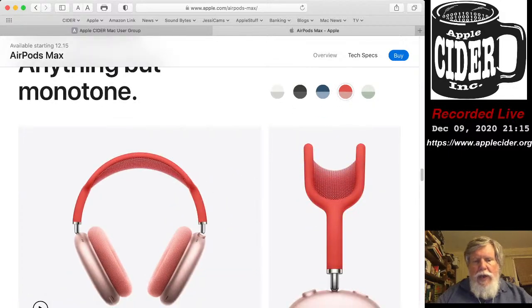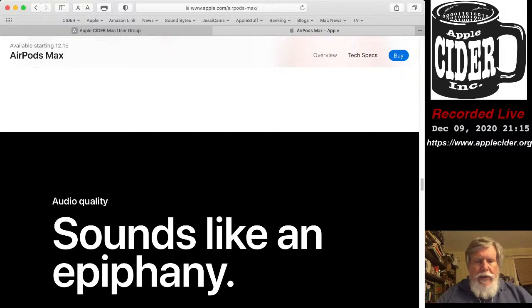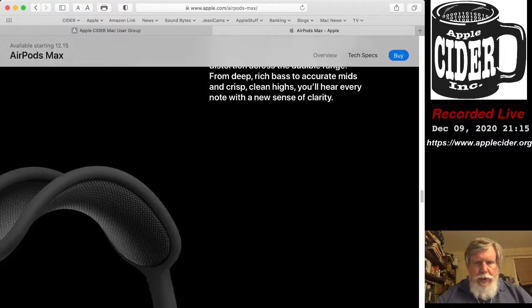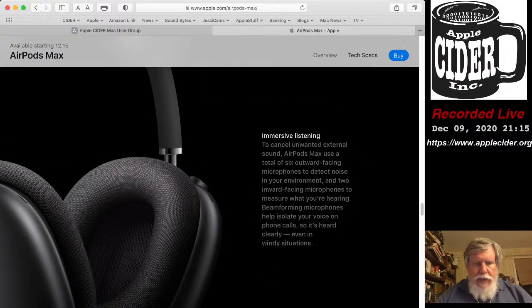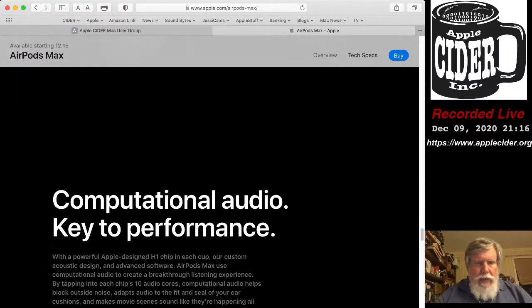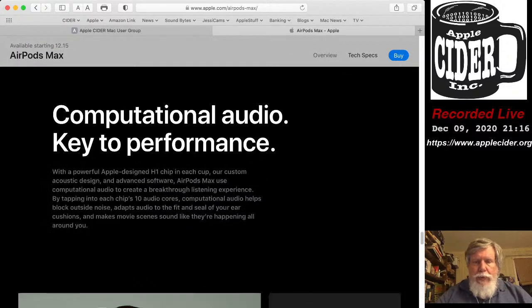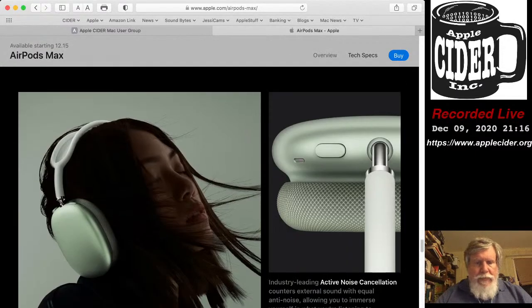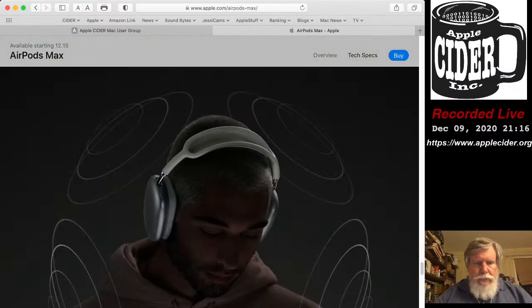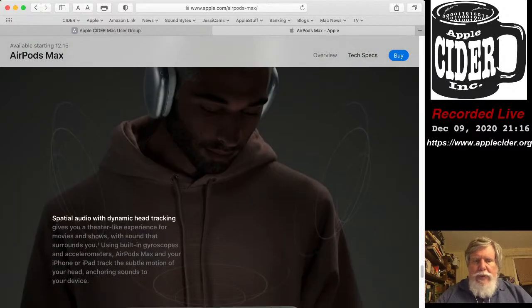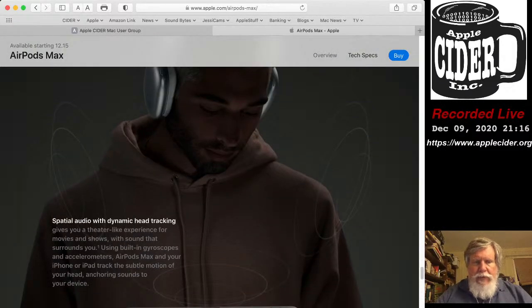There is a company, Colorware, that will repaint any of your stuff for a ridiculous price. We're only halfway down the list here. Computational audio, so everything is super high quality. Now, the spatial dynamic audio is kind of interesting.